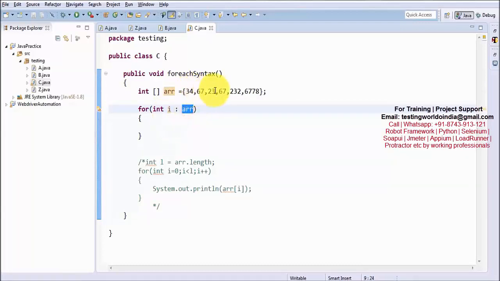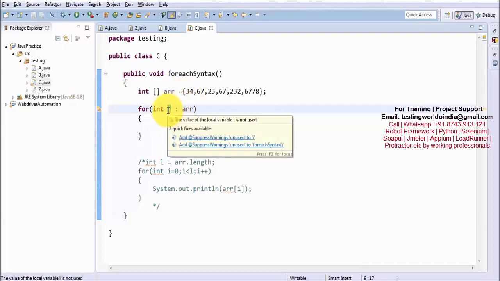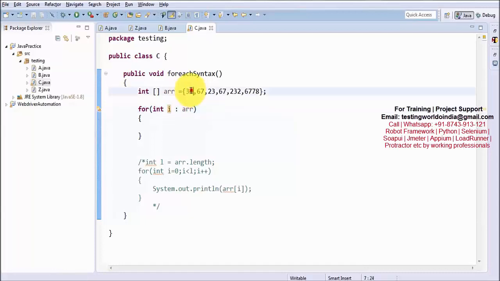In this array we have 6 values. The first time this loop runs, it will pick the first value, which is 34. Next time it will pick 67, then 23, then again 67, 232, and so on.